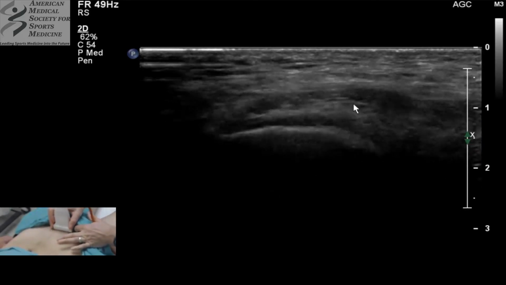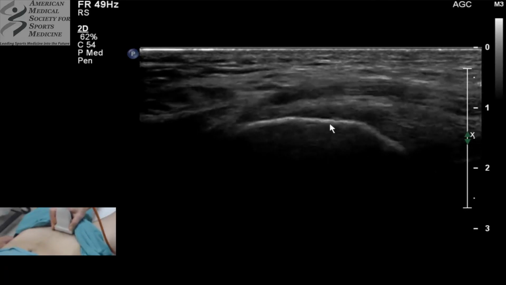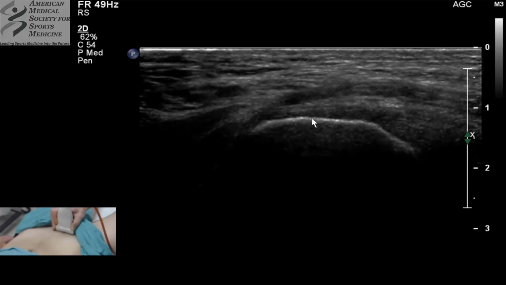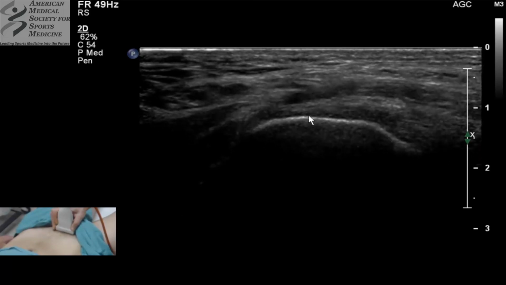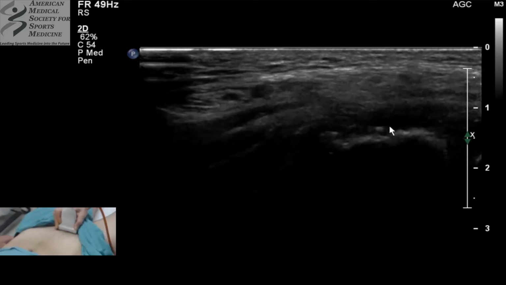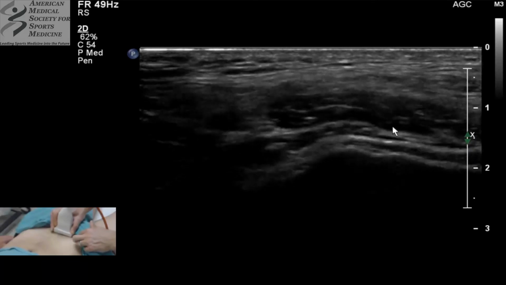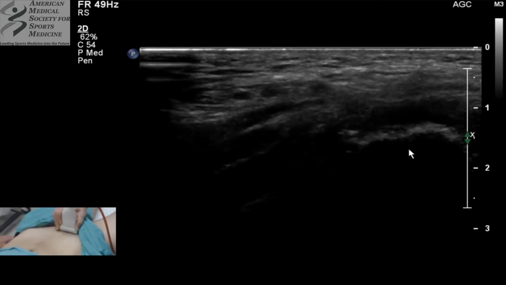So I'm going to keep going. So tendon, tendon, tendon, and it's attaching to a fibrocartilaginous plate that is anterior to the pubic tubercle in this area. And then it's going to be in continuity with the adductor longus if we go further down distally. So this is where the rectus abdominis, fibrocartilaginous plate, adductor longus, that's where that all connects.